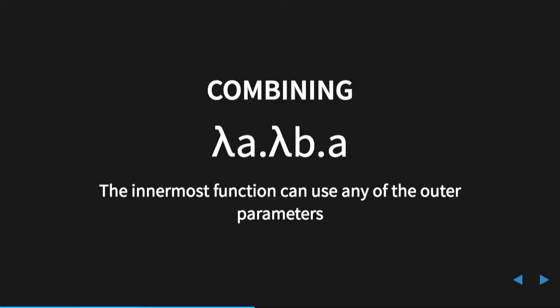Now, because we have these two different parameter names so far, a or b, that actually gives us an option within that innermost function, in that we could refer to b, but we could also refer to a. So an innermost function can refer to any of those outer enclosing parameters. So as we create this chain of functions, we now get some choice about what we would like to put in the body of a function.